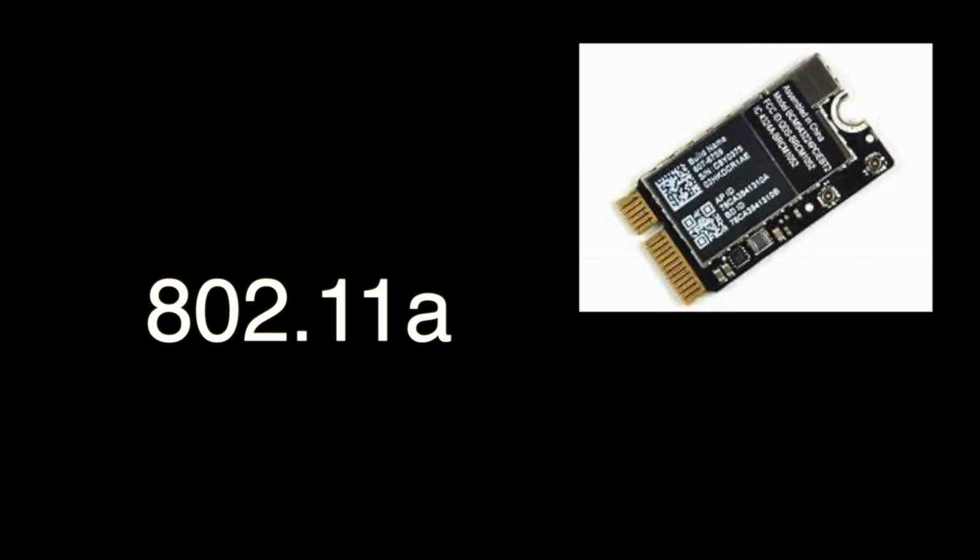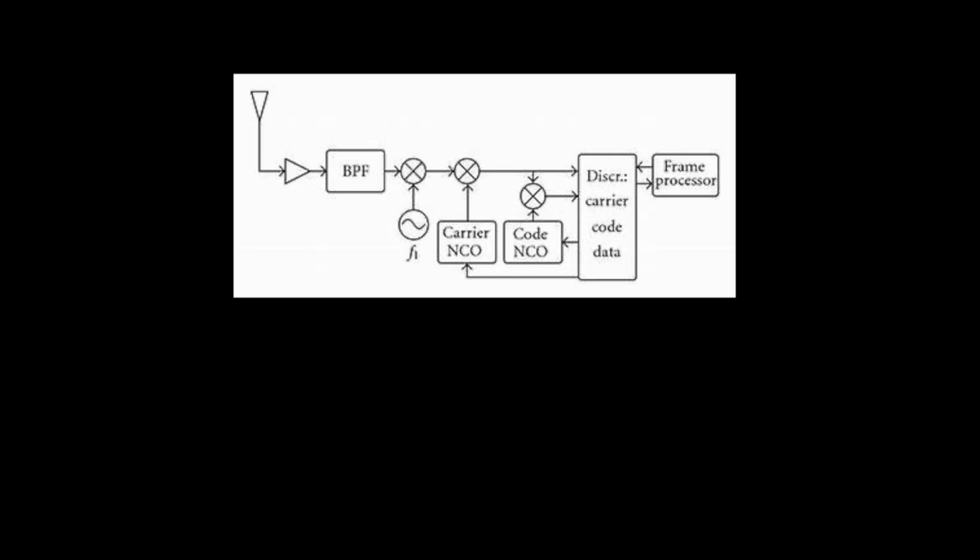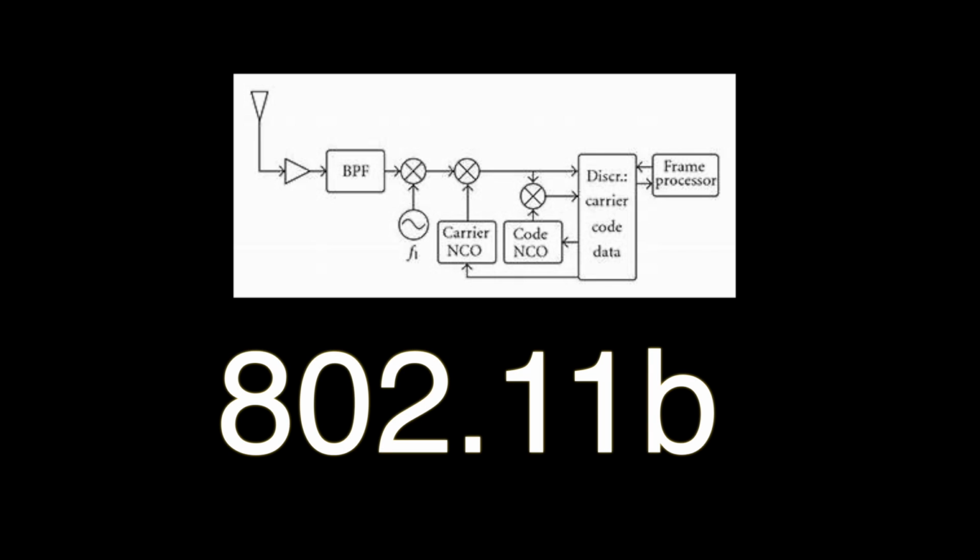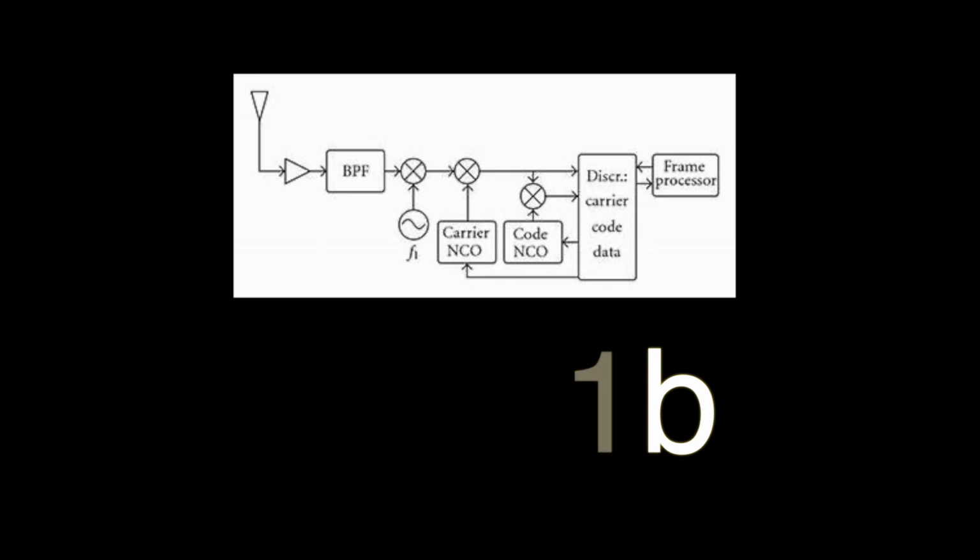IEEE 802.11 is a part of the IEEE 802 set of local area network technical standards and specifies the set of media access control and physical layer protocols for implementing wireless local area network computer communication. IEEE 802.11b is an amendment to the 802.11 wireless network specification that extends throughput up to 11 megabits using the same 2.4 GHz band.